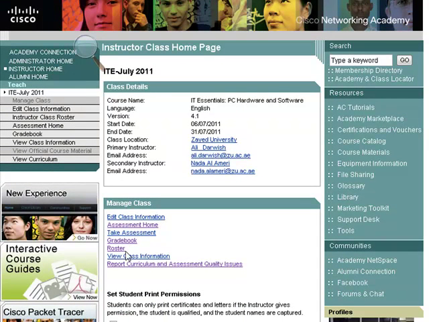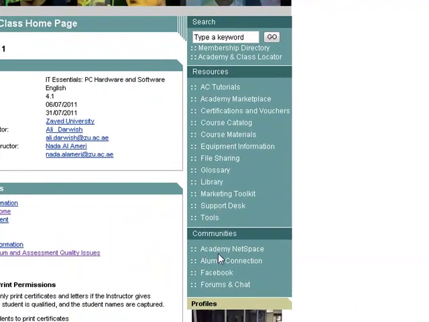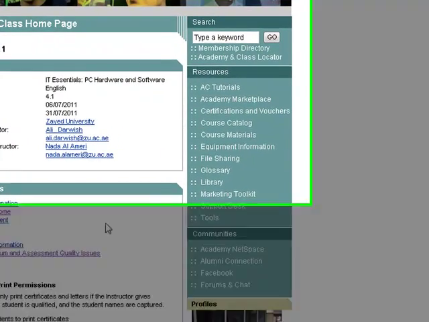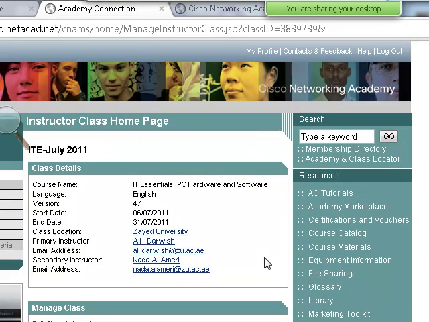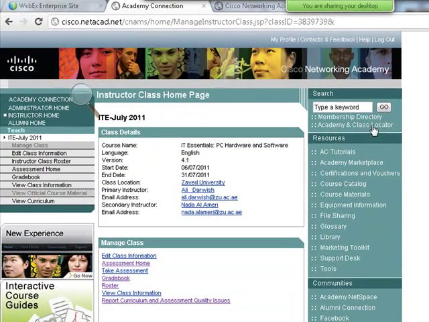The roster, you don't need the roster for the time being, but the roster is the place where you can enroll your students in the class. So later on we will see how the first step is to create the student account, the second step is to enroll that student in his class. Okay, let's keep it for a different session on how to do that.